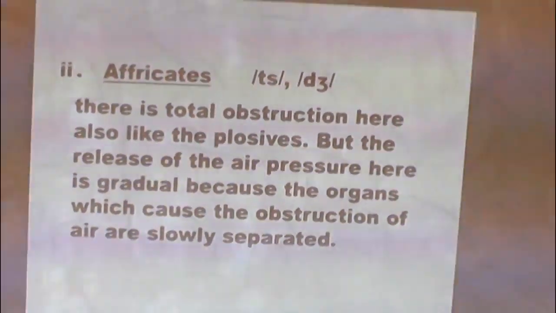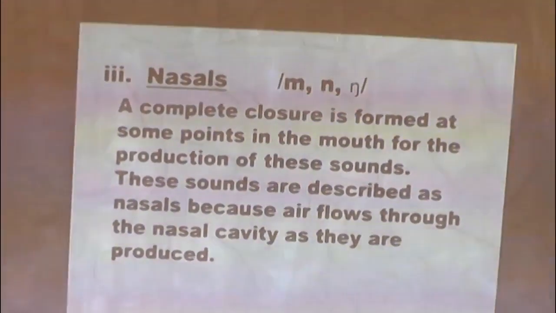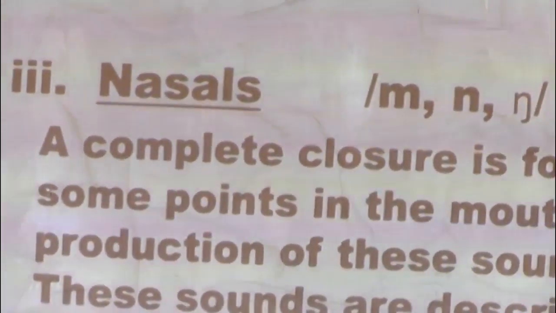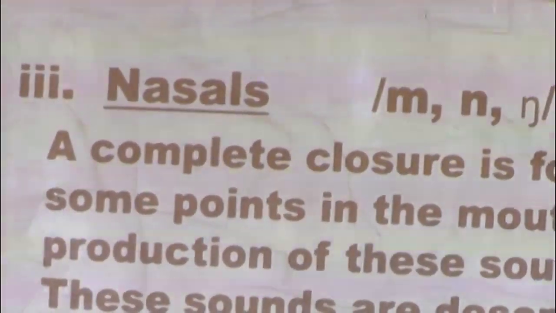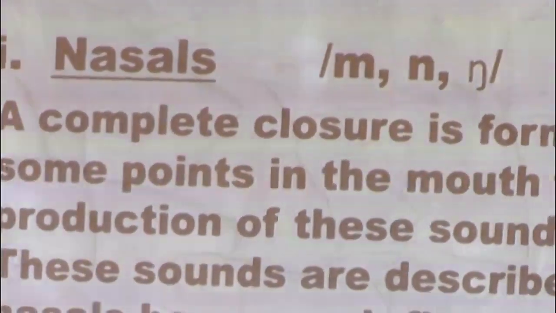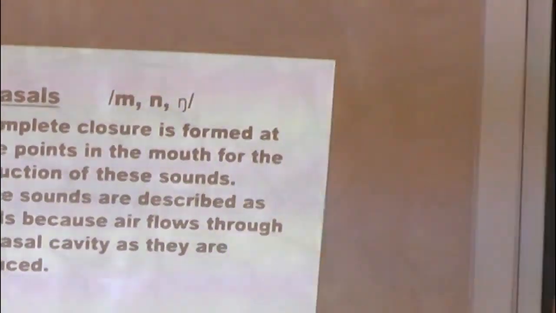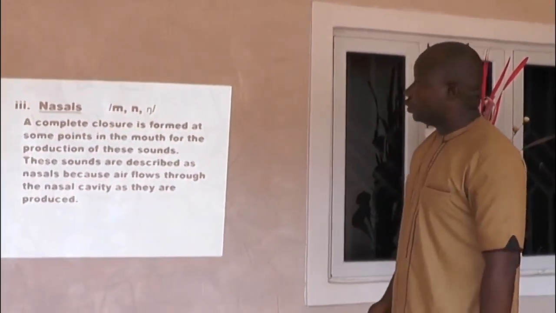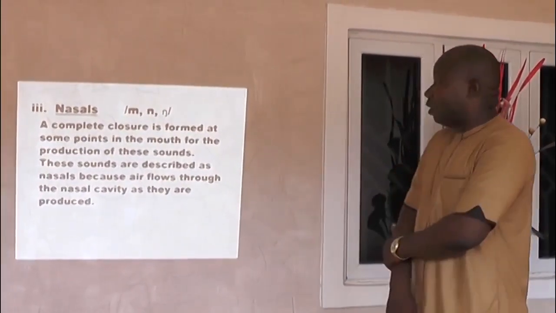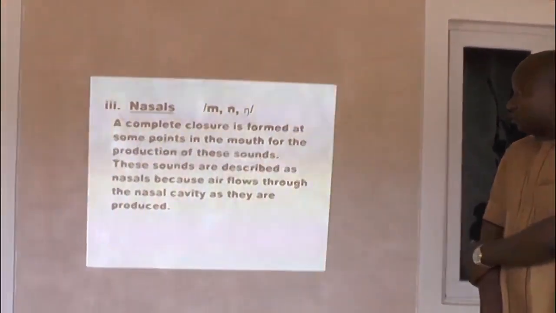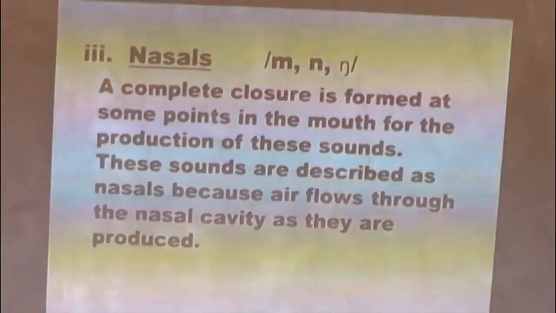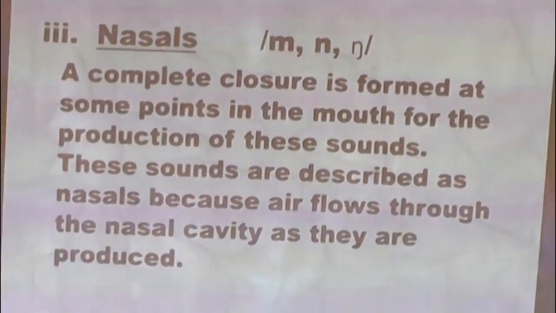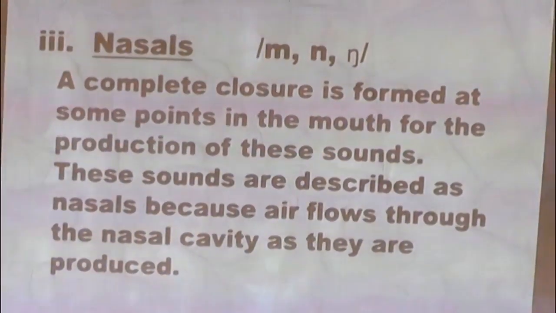So let's look at the next one, the nasal sound. These sounds are called nasals because they are produced from the nasal cavity. That is, they are majorly nose sounds, the sounds that are produced from the nose. A complete closure is formed at some point in the mouth for the production of these sounds. So these sounds are described as nasal because air flows through the nasal cavity as they are produced.